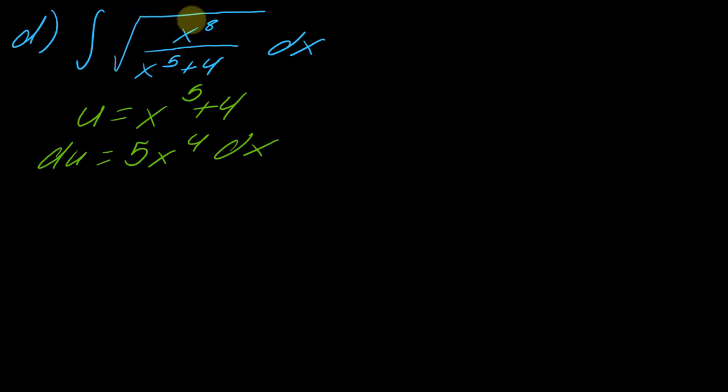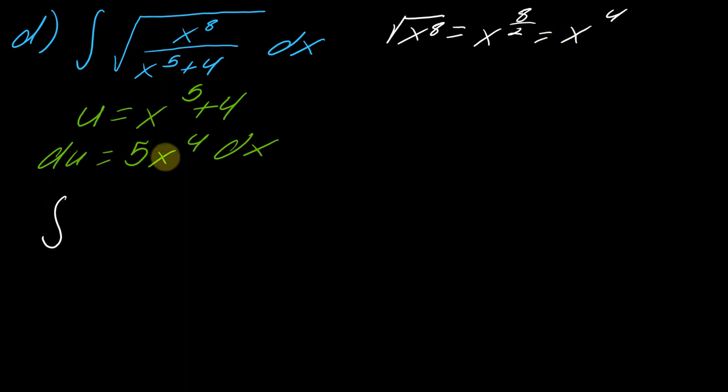Well, I've got the square root of this whole thing, so this is where the creative thinking comes in. Sometimes the square root is just noise and you're just working around it, not really doing anything with it. But in this case, I'm actually going to be leveraging the square root. So what I want to do here is rewrite this problem. What is the square root of x to the 8th? Well, I would just divide 8 by 2, so this would be x to the 4th. And that helps me, right? Because if this is x to the 4th, then that actually helps me get to my du.